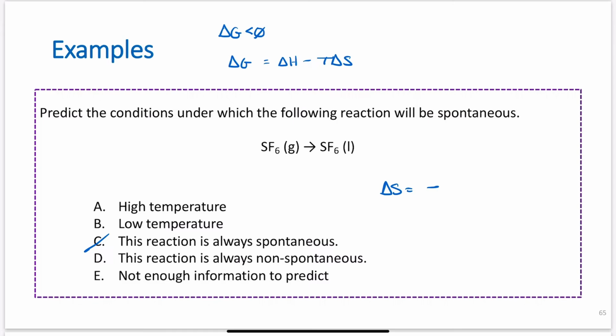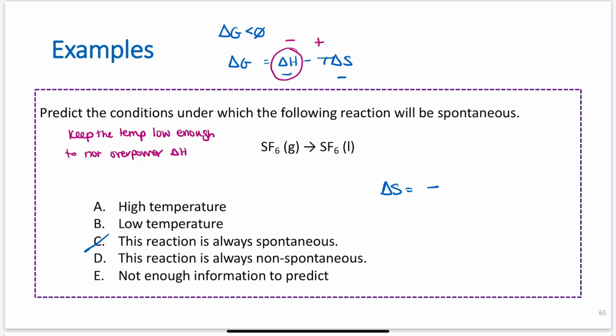Well, is it ever possible to be at a different temperature? Let's check. Delta S is negative. If delta H is positive, delta G would be positive and it would be never spontaneous. But what if delta H was in fact negative? If delta H was negative, that would give me a negative, positive here. Overall, if delta H was large enough, so if we keep the temperature low enough to not overpower delta H. Is that possible?